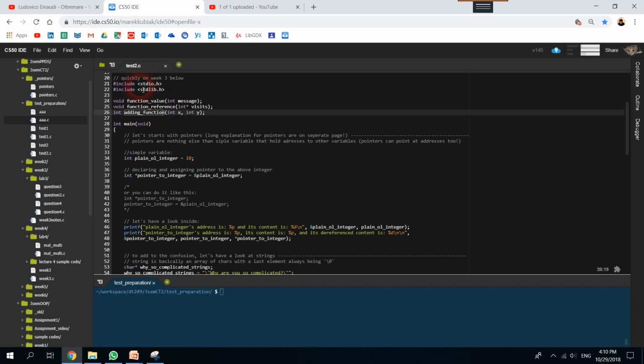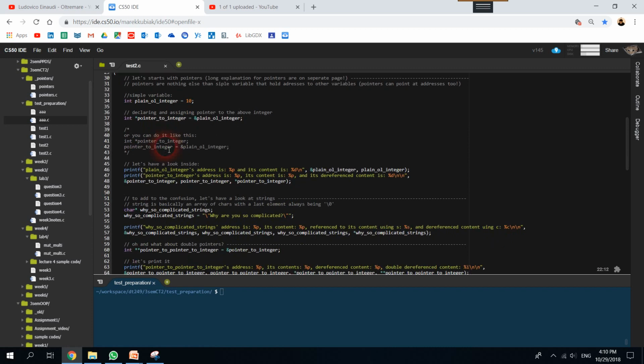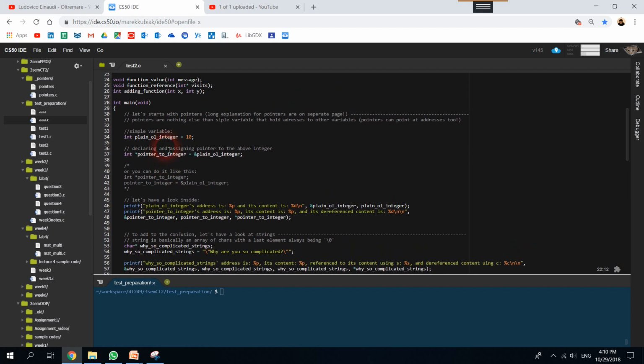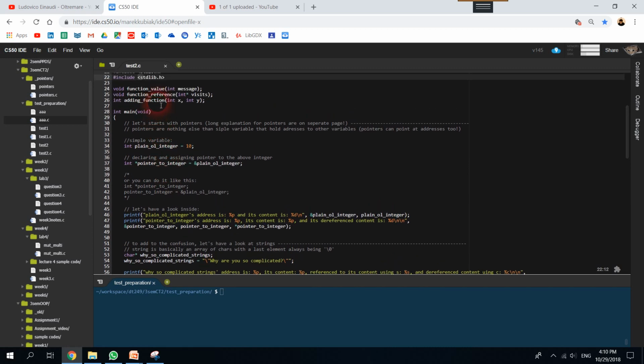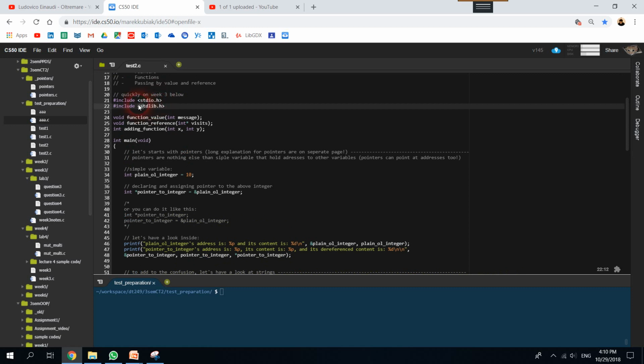So if you want to use not strings, but pointers in general, and malloc and so on. I think I didn't use malloc actually. Okay. So I'll add some malloc in a second, but you need to include that standard library .h. This one is the most common, the most basic library that probably there's no point starting without adding this. This one is for pointers and so on.